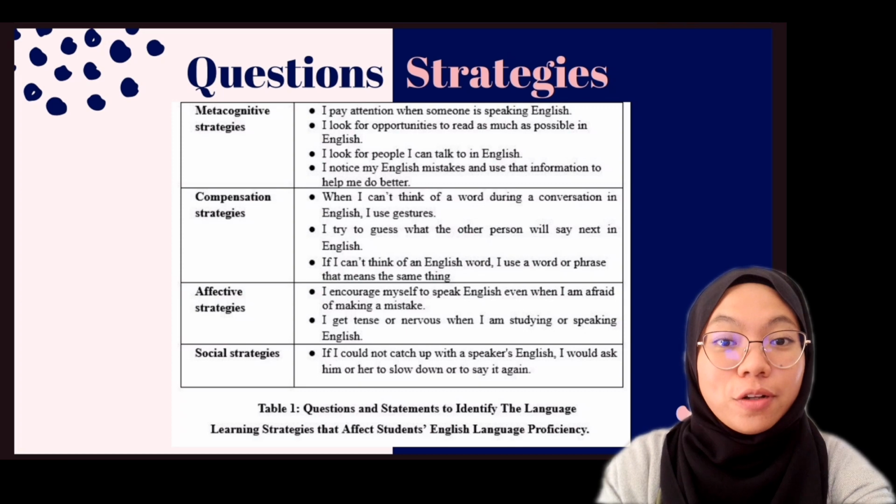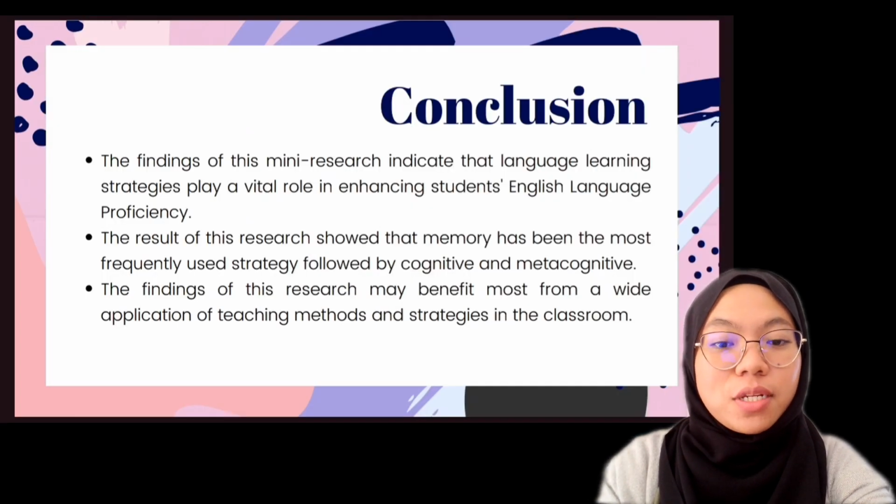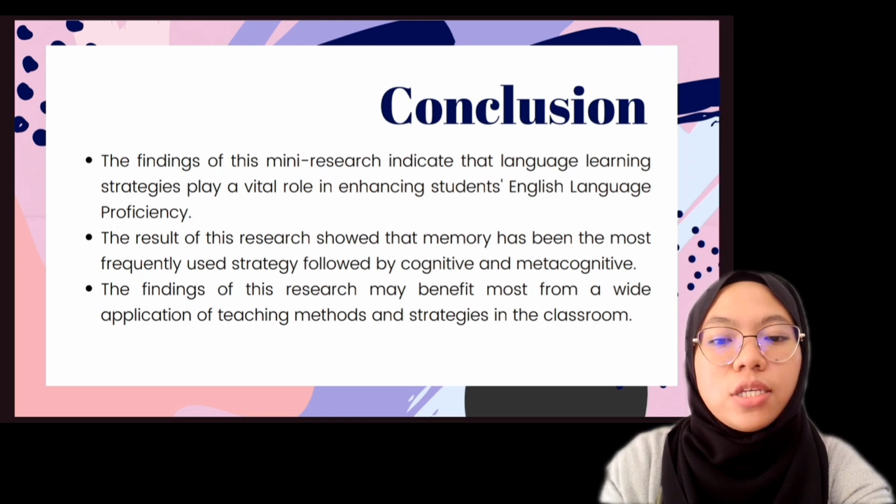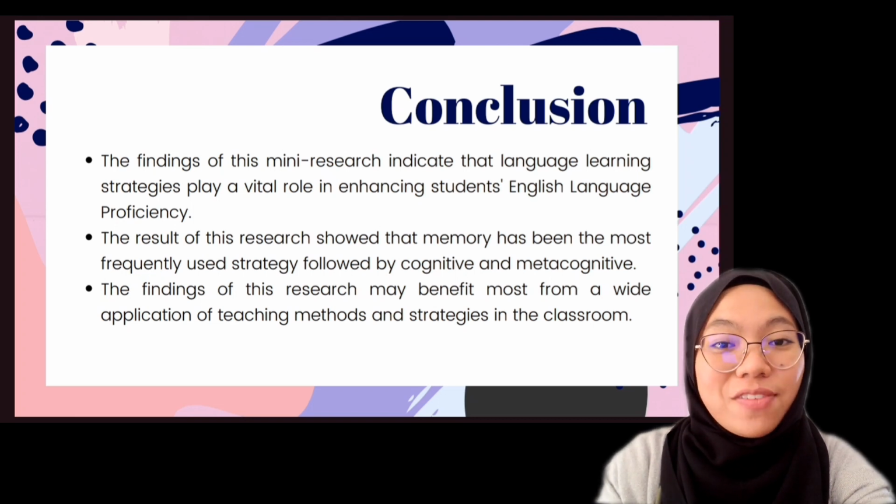Lastly, for the conclusion, the findings of this mini research indicate that language learning strategies play a vital role in enhancing students' English language proficiency. The result of this research showed that memory has been the most frequently used strategy, followed by cognitive and metacognitive. The findings of this research may benefit from a wide application of teaching methods and strategies in the classroom. Besides, this research can be replicated and further elaborated in multiple research contexts.